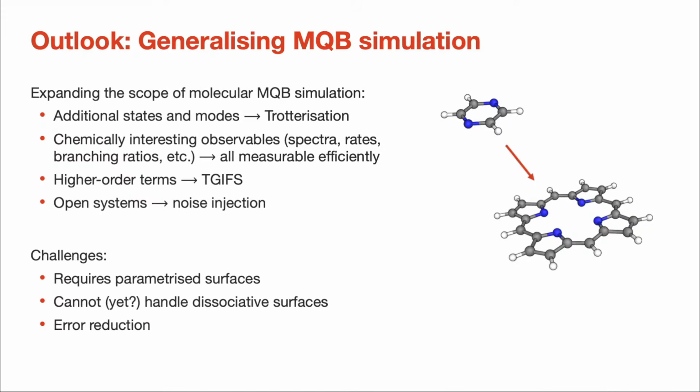Of course, there are many challenges here. One is that it requires parametrized surfaces, like any kind of classical method, like if you have MCTDH, you need to have the surface to begin with, and in some cases that classical calculation will end up being difficult. We don't yet know how to handle dissociative surfaces because we're expanding it, for example, in Fourier series to get the higher order terms, so that's not very good for getting a dissociation. And there's a question of error reduction, like any type of analog simulation, classical or quantum. It can be useful, but it's not going to be infinitely scalable. And so the question is, how do you reduce the noise to a level where it becomes practically useful in the same way that the planets moving around the sun was useful at that time?